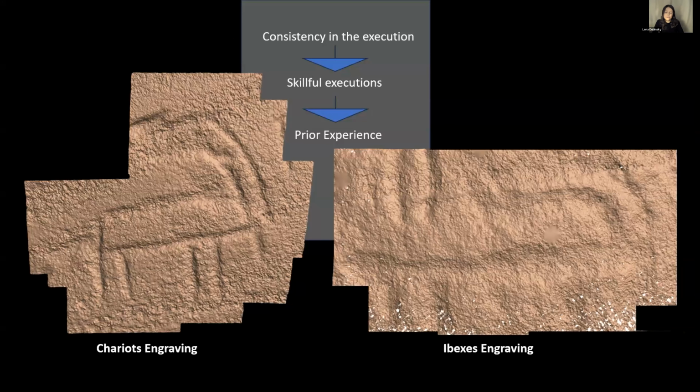Now, here's an example from an animal figure in both chariots and ibexes. Along the research, we discovered skillful execution in both by recognizing regular and consistent patterns. The regular and consistent patterns in stroke application in the examined section probably resulted from prior experience in inscribing rocky surfaces. This means that we can assume that this experience is a result of natural surrounding conditions, wherever the engravers originated from.